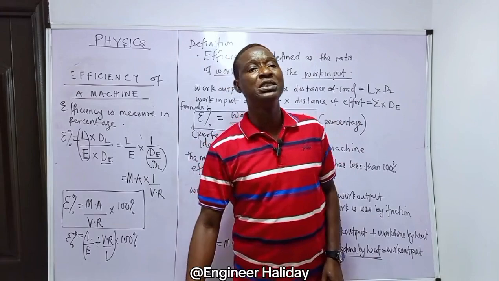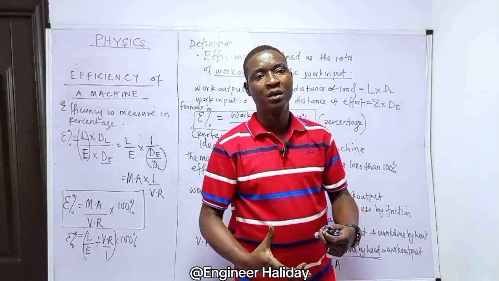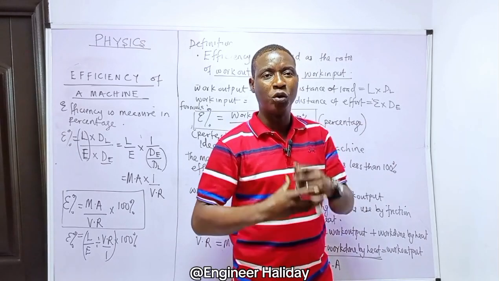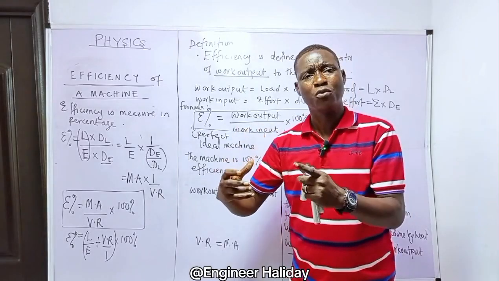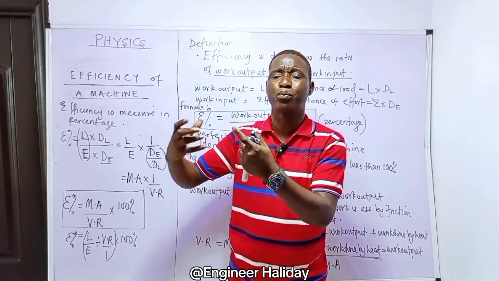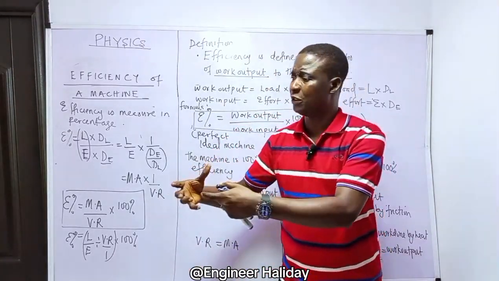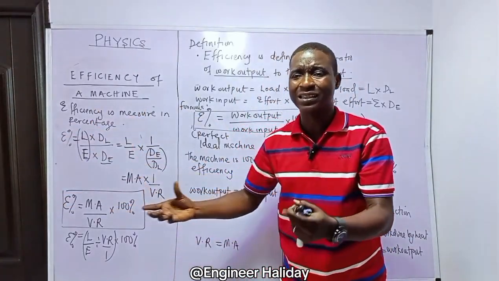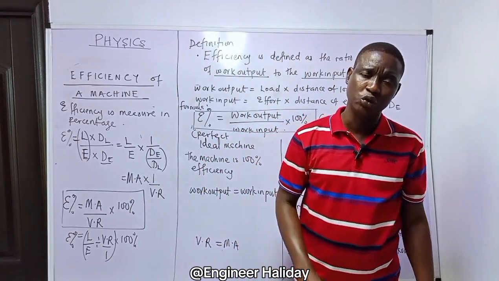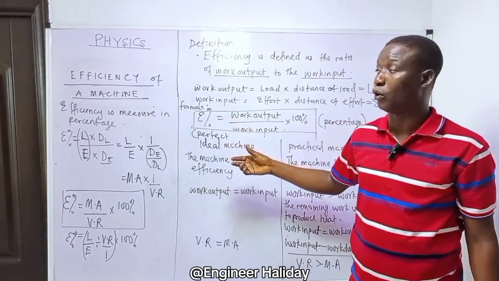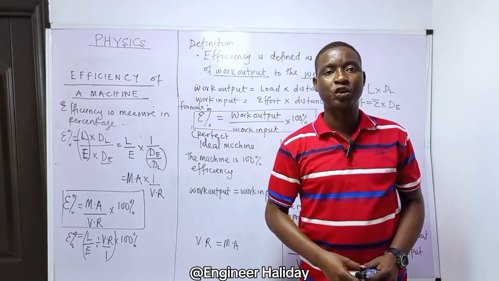So a machine is used to measure the amount of work done produced in an industry. If I want to know how far a machine has worked, the efficiency of the machine, the working measurement of that machine tells us how efficient that machine is. Maybe a machine produces 500 bags and it's supposed to produce 1,000, it means that the working efficiency is reduced. So that is what efficiency can do for you. It measures the amount of work done produced in a factory or in an industry.